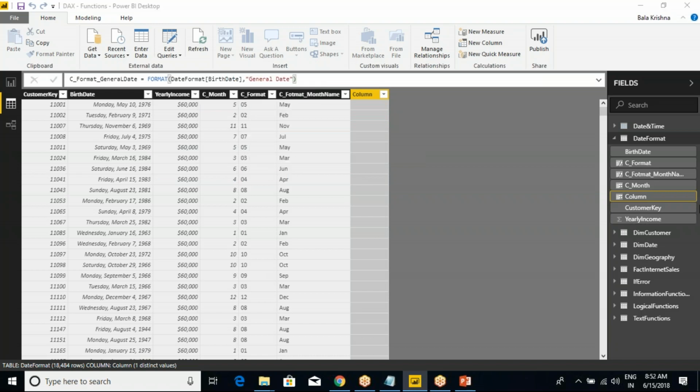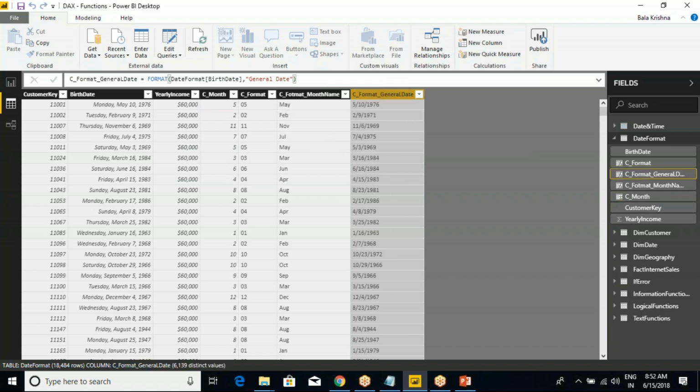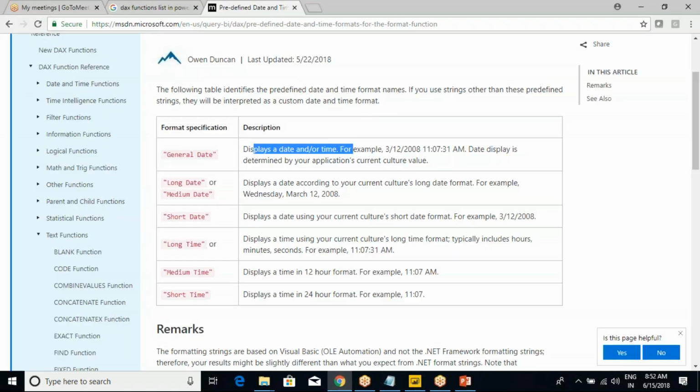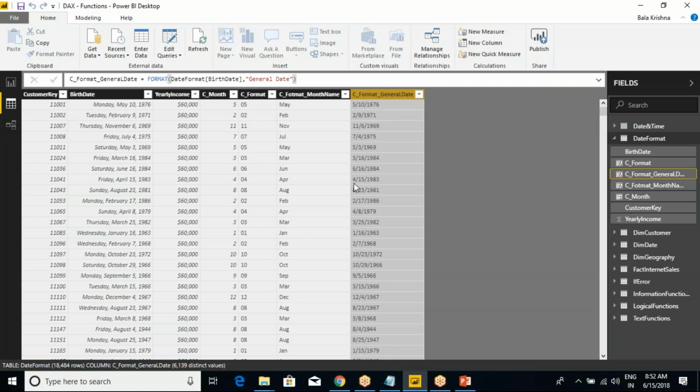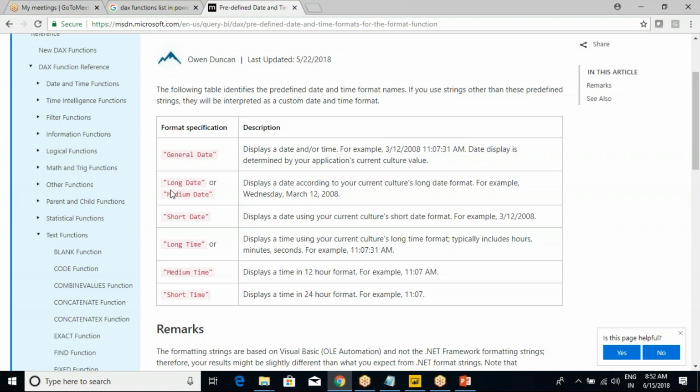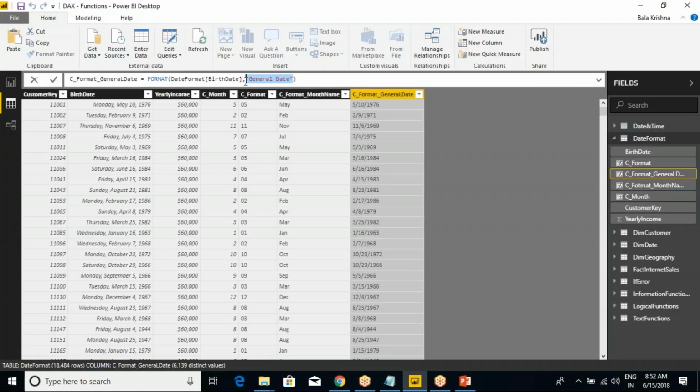Now close it. Now understand the difference. See this one, normally by default the date will come. If you want to see the description, it is displayed like this. The example is clearly given. I think it is going for the mmdd format. And if you want to change it, for example long date or medium date, you will get this kind of format. It will ignore the timestamp and all. For example, we will have a look at this one.